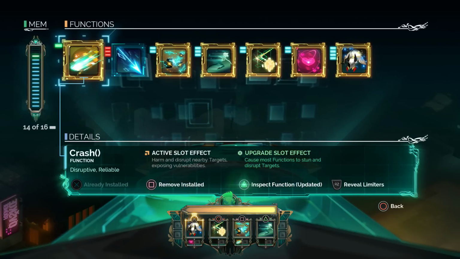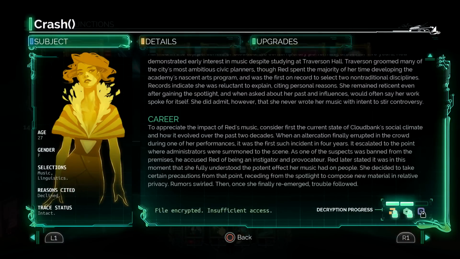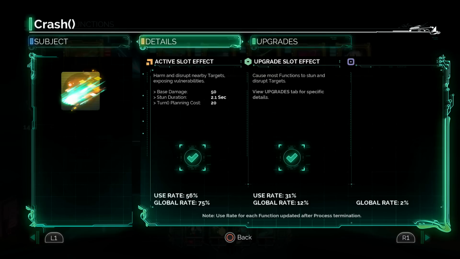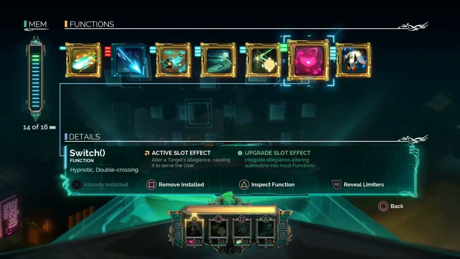And here's red, our main hero, looking very hot. And you can check the details. And of course, there's like nice stats on what you've used and so on. And you can like rearrange the functions you want to use.